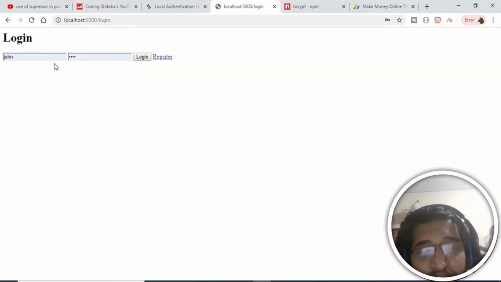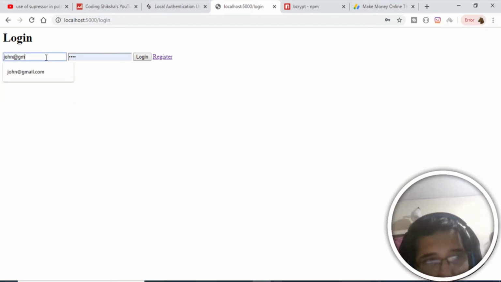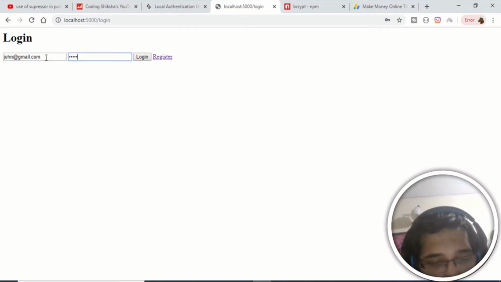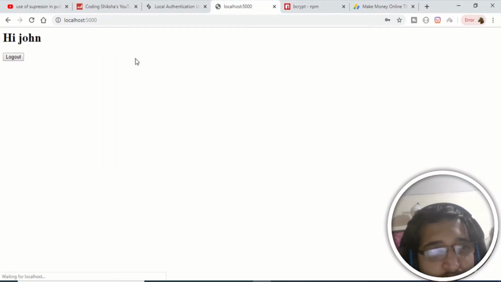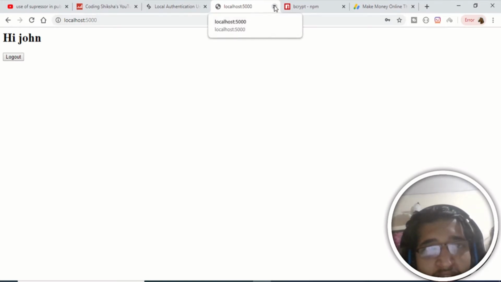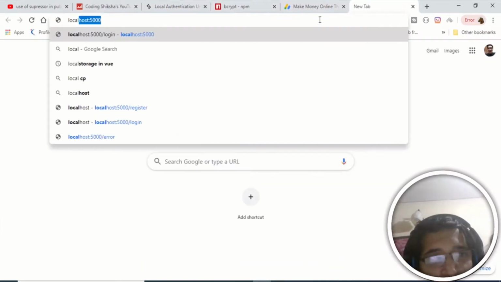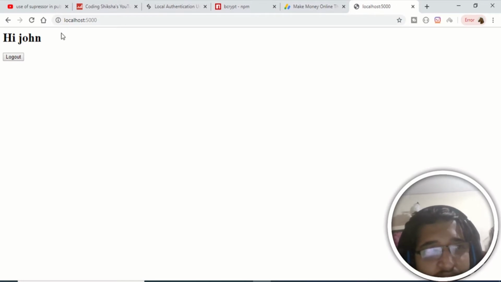Now we are not saving these details through any kind of database. So if I want to sign in again with this user, john@gmail.com, and enter my password 123456, and click login, you will see that it is redirected to the home page, but it is just saved in a session variable. If I log out and open a new browser window, it will not recognize it. Let me show you. If I close this, and now open the application again and go back to the home page, you will see that it will still redirect me because the application is started here.